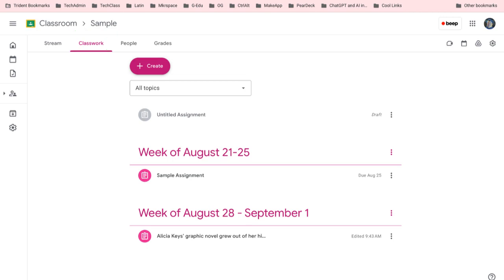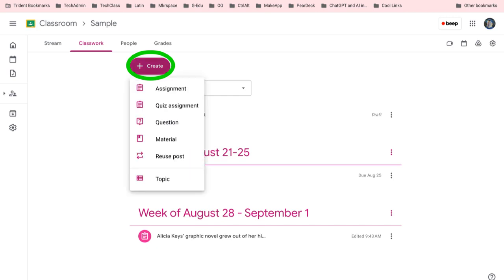So the classwork page is really going to be when you want to look back over and review the work that students have done online. And we'll take a look at that in just a second. To add an assignment or to add a new topic in your classwork tab, click on the Create button in the top middle of the screen, and you will have a few options that are available to you. For most of you, I'm going to say that just create assignment is what you're going to want when adding digital curriculum. But I'll kind of briefly walk through the different ones.